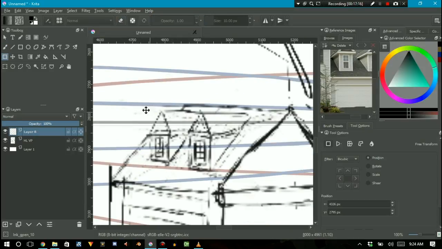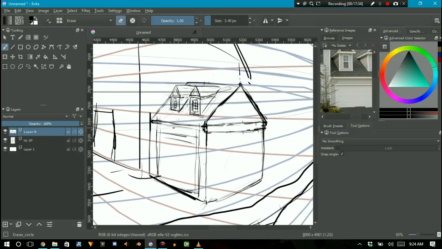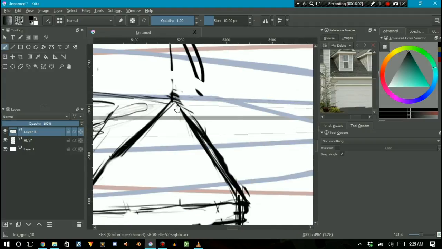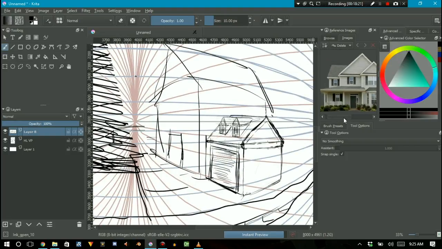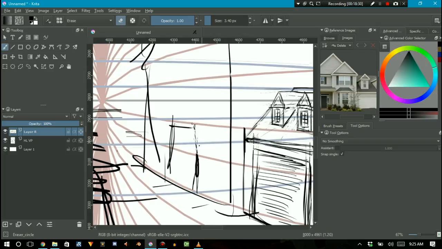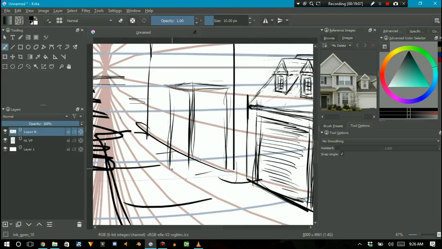I kept trying to draw this awning, and I wound up completely erasing it and remaking it, but eventually I got it looking okay, and then once I realized that I wasn't even seeing this other portion of this house, and that I needed to draw it, that's when the awning actually started to take shape and actually make sense.